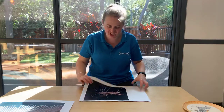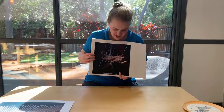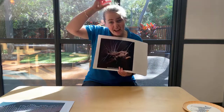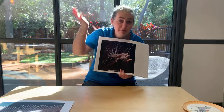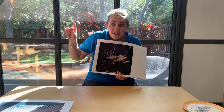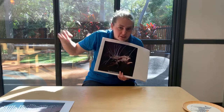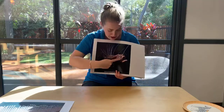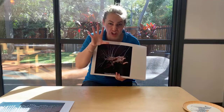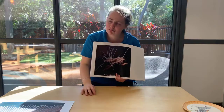This one here is a strange one. This is called a hairy anglerfish. And this fish, like all other anglerfish, has a little light bulb on its head because remember it's dark in the deep ocean, so they need some light. And the light helps their food. Their food sees, oh, there's something that's light, swims on up, and then big jaws are waiting for it to gulp it up. But it's only got teeny tiny little eyes.